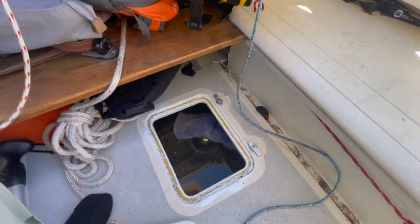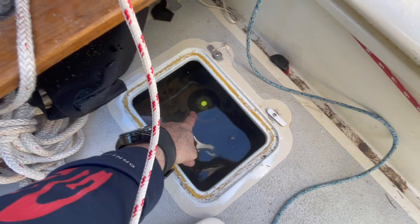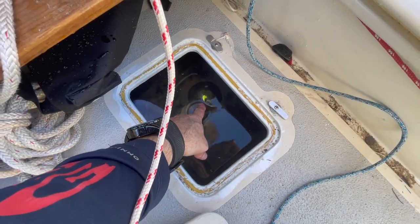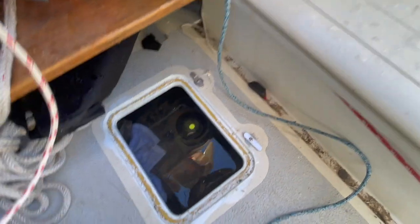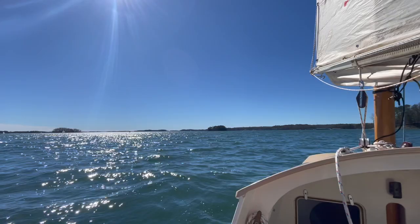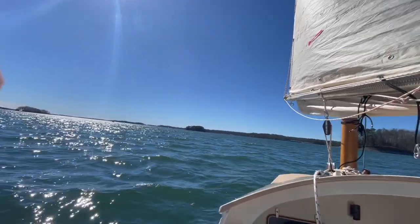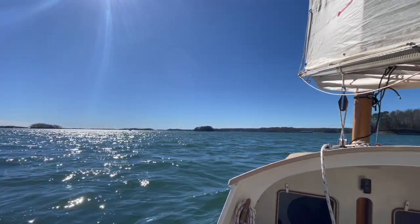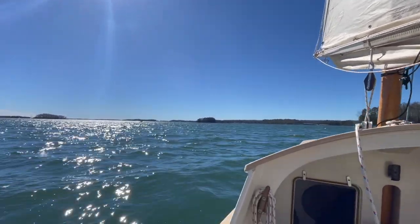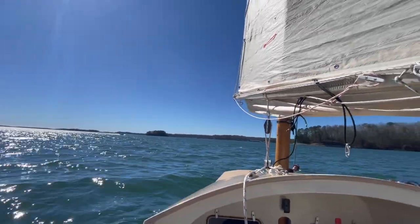The lovely thing about the Scamp: first thing I do is make sure the water ballast is full, which it is. I could plug that up and fill it even more with a bucket, but I'm just going to leave it as is. It's a pretty busy day out here on the lake — lots of motorboats. The wind is blowing pretty good; I can see a few little whitecaps, so it might be eight to ten knots.